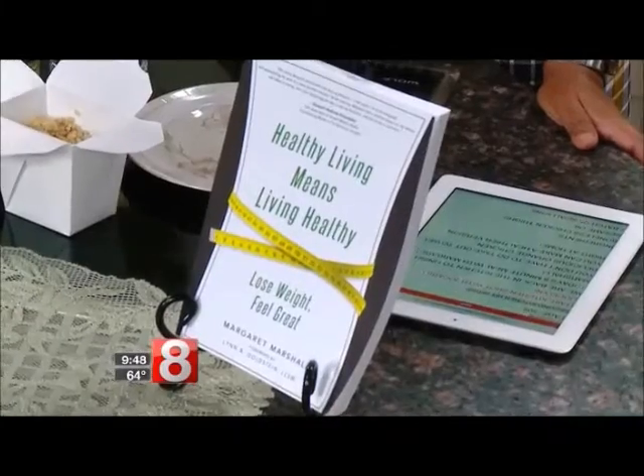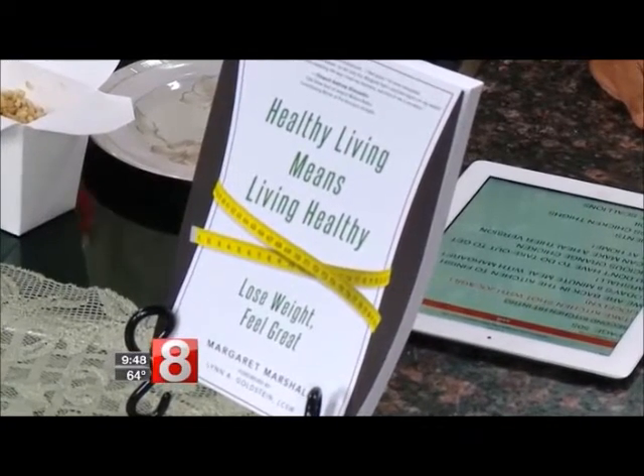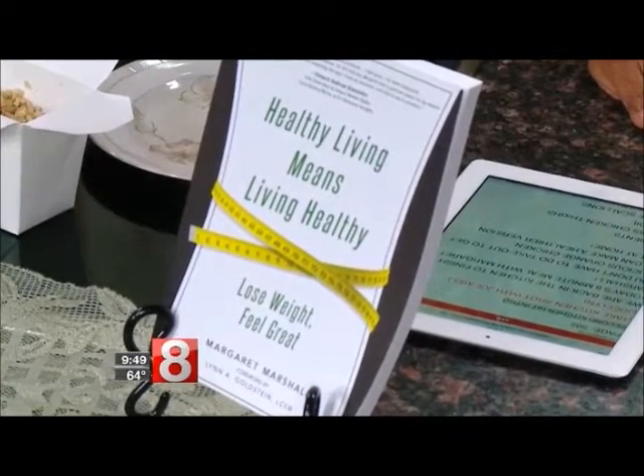We'll have this recipe on our website. And Margaret, what about your book? My two babies here — 'Body, Mind and Mouth' — all about the connection between your mind and your mouth, and how it shows up in your body. And 'Healthy Living Means Living Healthy' — there are all different aspects of your life in there where you're faced with health challenges, and there's a section in the book for everybody.